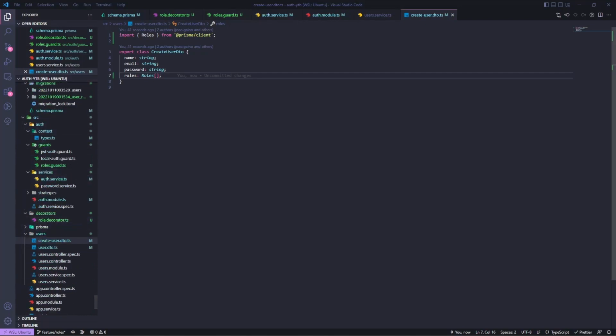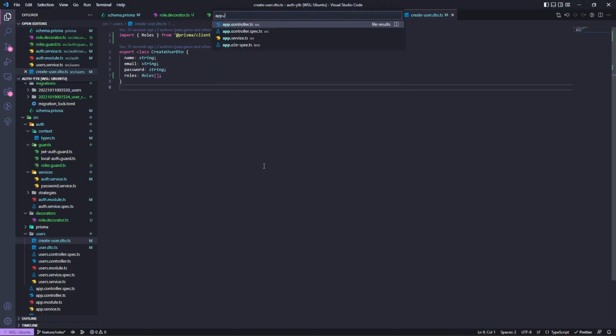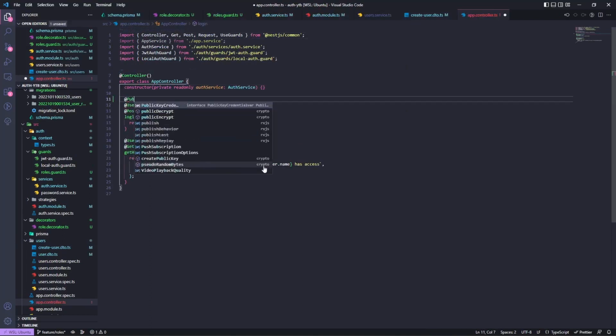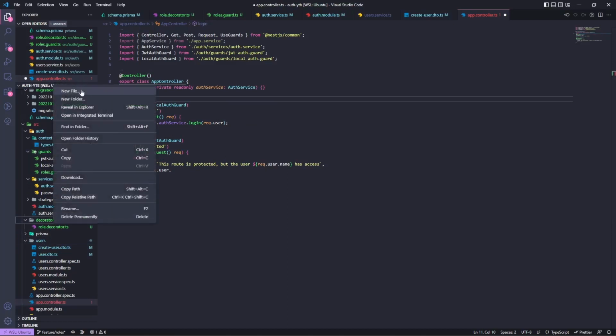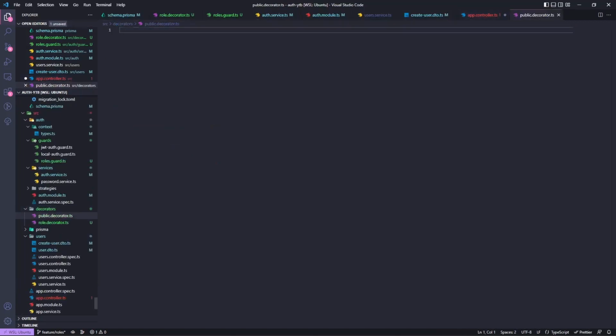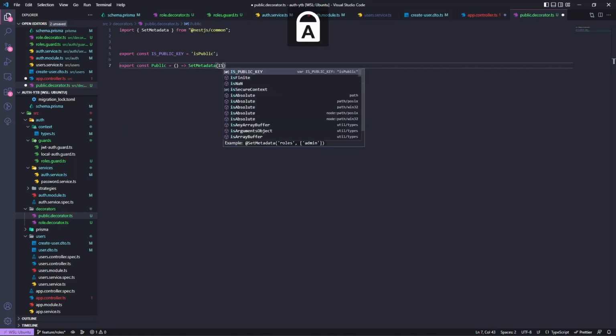So why is that? That unauthorized is because our app guard started to secure our login route. But it doesn't make sense, okay? Because the route has to be public, so anyone that has the credentials can log in. So we'll have to pass the public decorator here. Let's create it, and we'll change some things in the JWT auth guard too, but that's soon enough. So the public decorator is the same logic as the roles decorator. We pass this is public key, and then we set metadata.